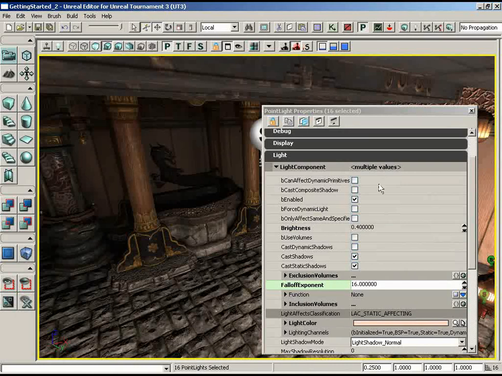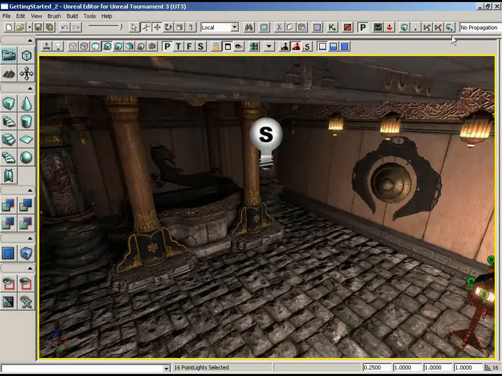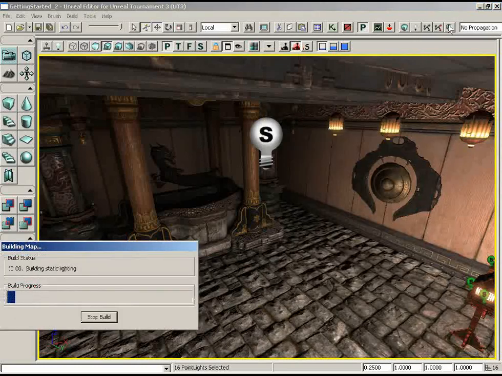Now, again, the cool thing about that is... While you're explaining, let's go ahead and do a rebuild. Sure. We can explain while it's rebuilding, and then they'll be able to see the accurate lighting. The nice thing about having all those lights selected was that inside the Properties window, I can affect them all at the same time, which is really nice for a setup like this, where you want a nice uniform set of properties between all of your lights. This is going to take a little bit. Probably about 40 seconds.